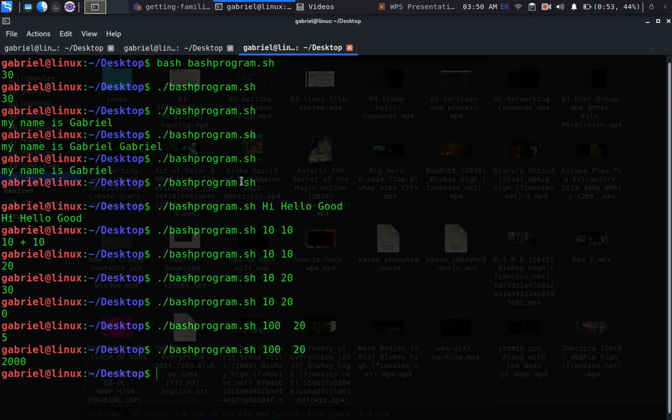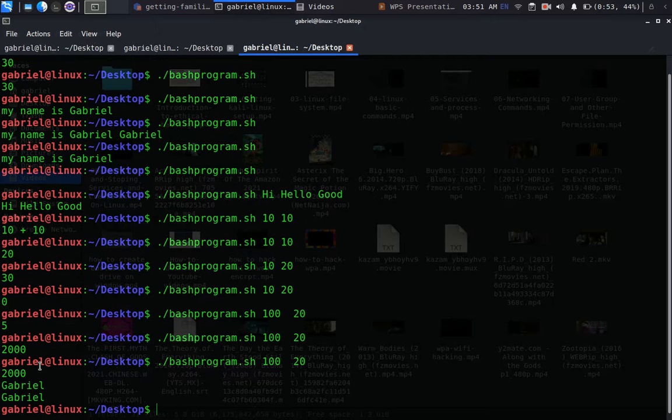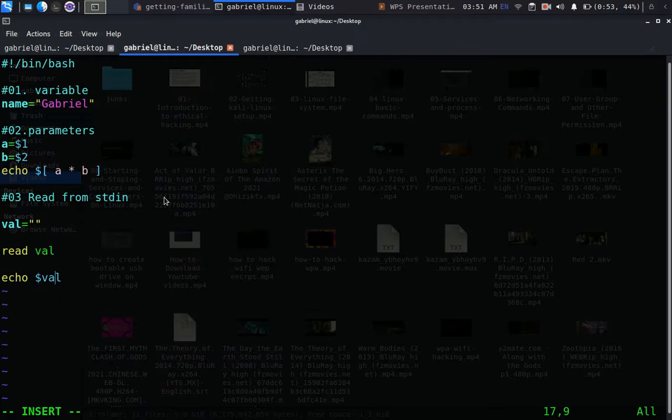Alright, that's nice. So from here, if we run this program, can you see it's actually asking me to put in something? So if I say Gabriel, you can see it's returned Gabriel back to me. So Gabriel, this is the one I input, this is the one that will come back outside. So let's make this program much more interesting.